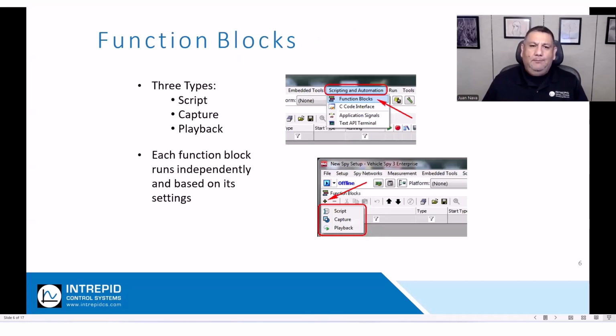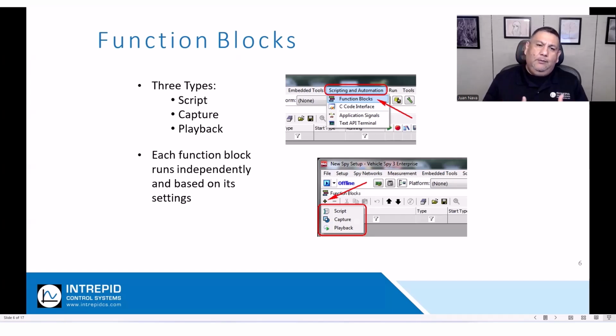Now, in function blocks, I am not going to go over everything. This is sort of like a scripting training. We're going to be covering function blocks, but specifically the scripting portion of it. The part I'm going to be covering is really how to automate or how to script. It's not really so much automation. We'll do a little bit of automation within some of the signals, but it's definitely not full automation. We're not going to be covering that.